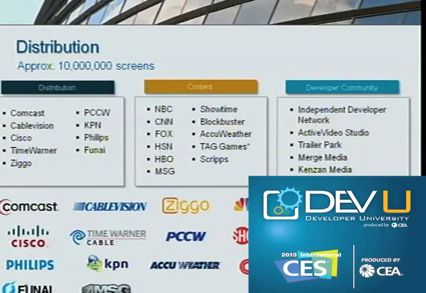Distribution today, we're on about 10 million screens, and that's worldwide. We're in the US on a number of the cable operators, as well as Europe with Ziggo, PCCW out of Asia. We have relationships with manufacturers, Funai for the Philips lineup, and we're delivering a lot of content there. We just recently did a deal with a company called Net2TV. They're delivering an application called Portico. Very interesting application. If you haven't seen it, you should check it out.